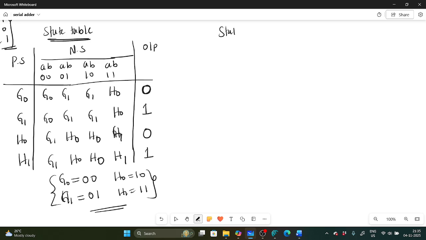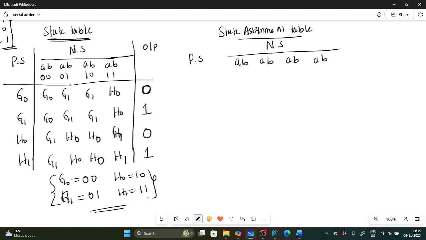State assignment table. Okay, so if you see the state assignment table, here present state, next state, okay, and what are the inputs? So inputs are here you have A B, and A B. So possible inputs 0 0, 0 1, 1 0, 1 1.